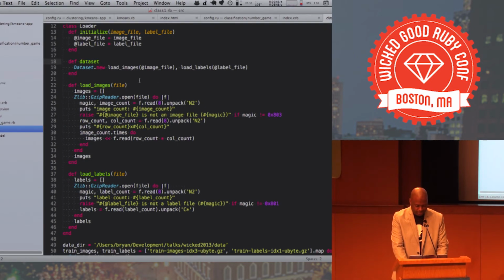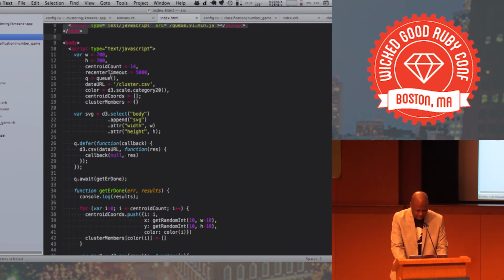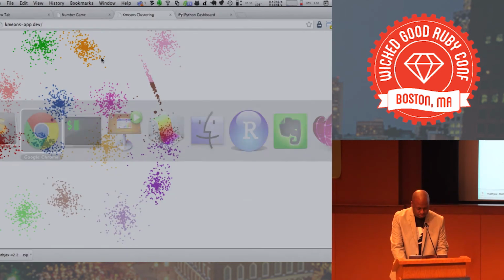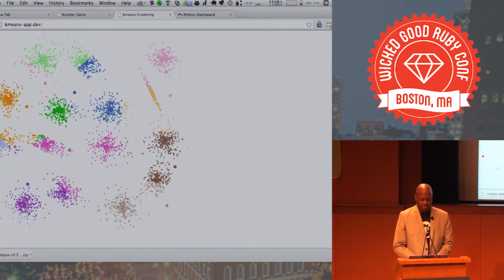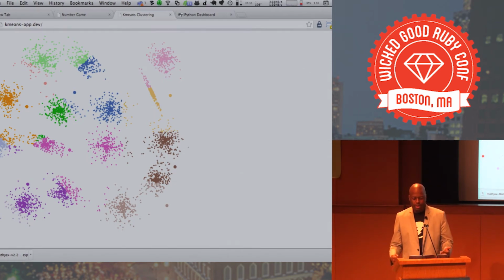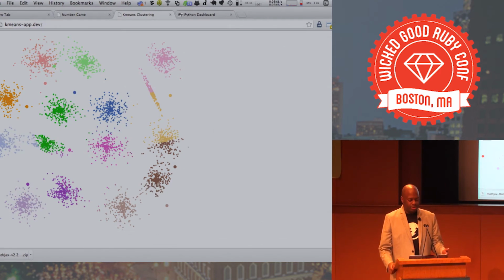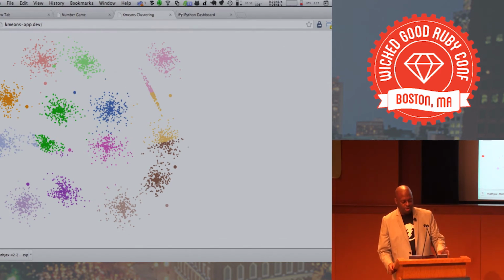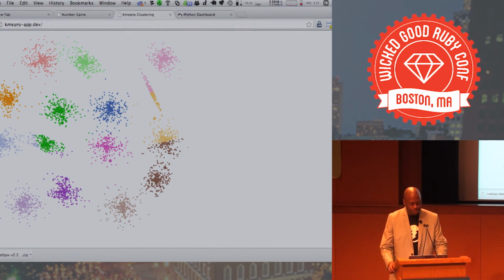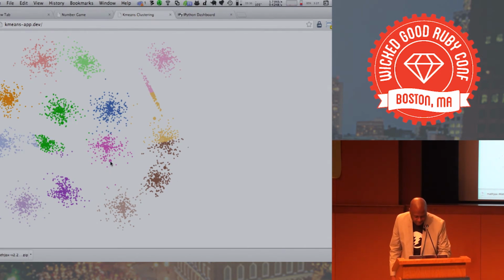I'm going to go to this file, and I'm going to make the height a little bit less. So now all this should fit on the page. I just told D3 to resize the page, and it has ranges, and it does all that stuff. What I've told D3 to do is draw 5,000 dots. And then you see these bigger dots, like there's one here, and there's one there, and there's one here.